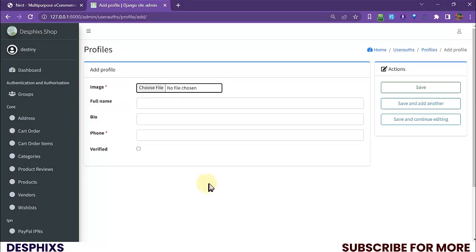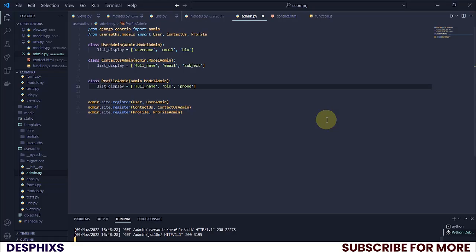Now this is the downside of what we wrote. Each user is supposed to have one profile. Does that make any sense? Destiny is supposed to have one profile. Another user is supposed to have one profile. But over here, there is not even any field that represents that this profile belongs to a user. So we need to add that.